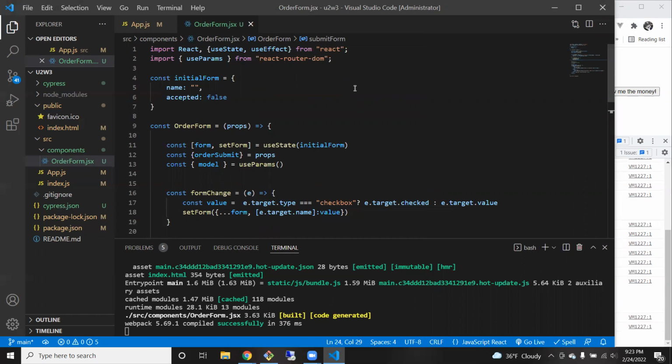Just one quick question. If we wanted to display all the orders, would we do that in the order form or in the app.js? You wouldn't do it in the app. You would have a different route. I guess you technically could, but most of the time you wouldn't render something like that to root. You'd map over the order and then just do a div. Yeah, exactly.